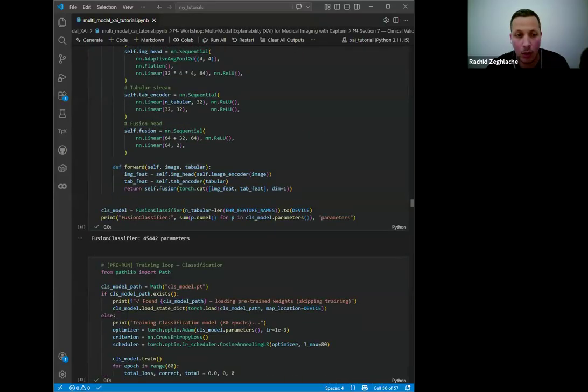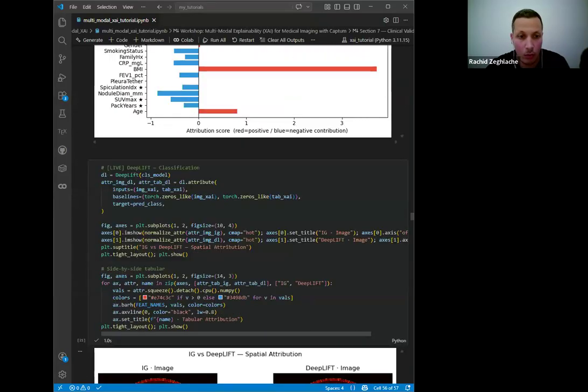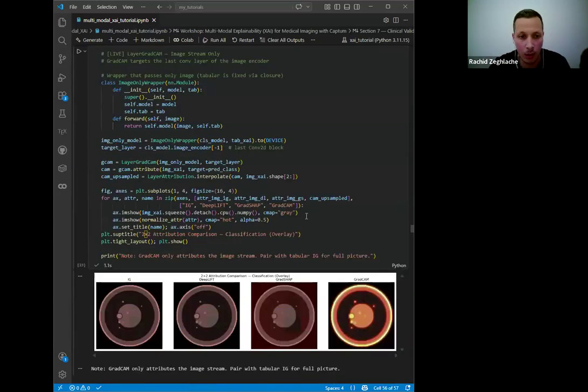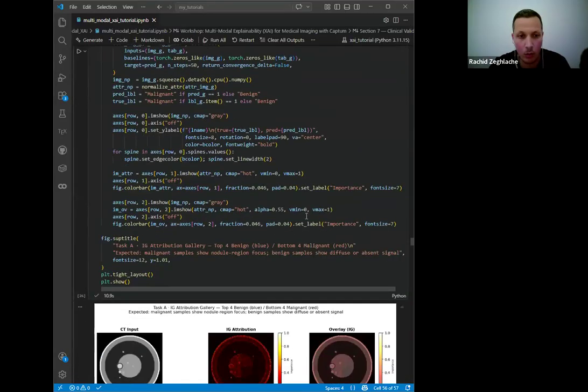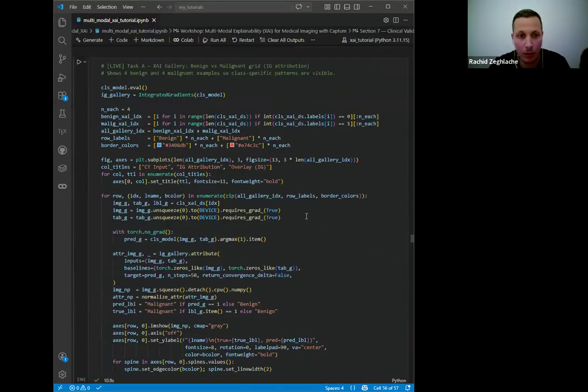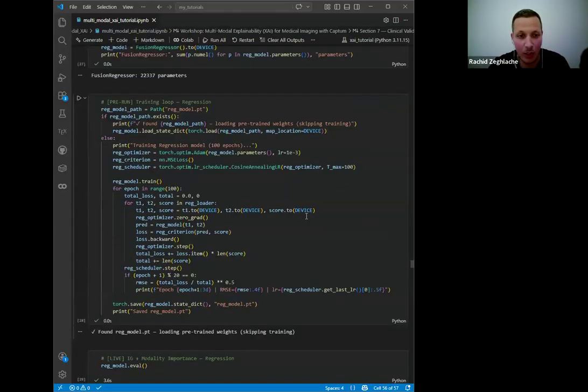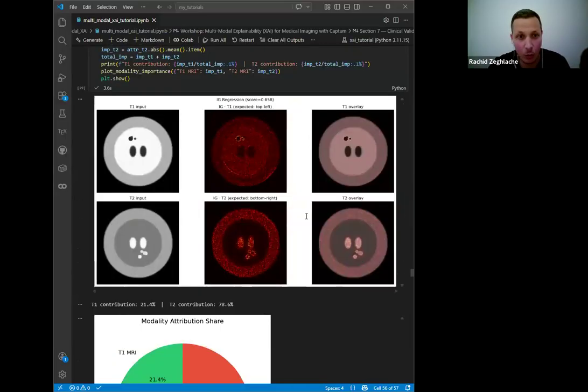That's task 1A. Let me show the exact code. The idea is you take the sum of both attribution maps, and you make sure to sum along both axes, so you get just one value, and then you do a weighted sum of those two values.